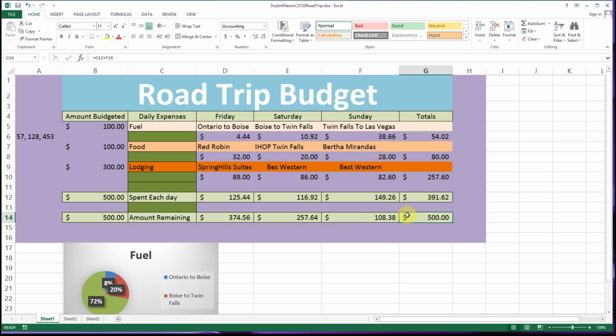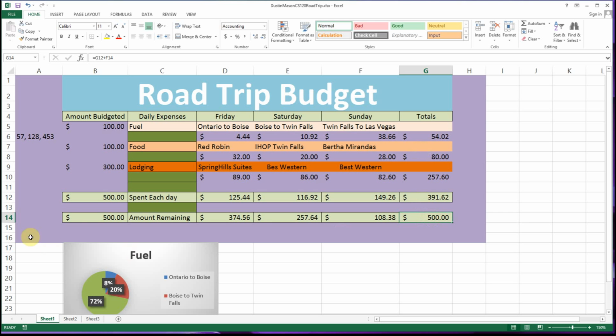So if you look at the formula we generated inside there, it says this is going to equal the 391, or G12 plus F14. So G12 plus F14. And it should generate a 500 regardless of what that is. That way we know that all of our math was right.